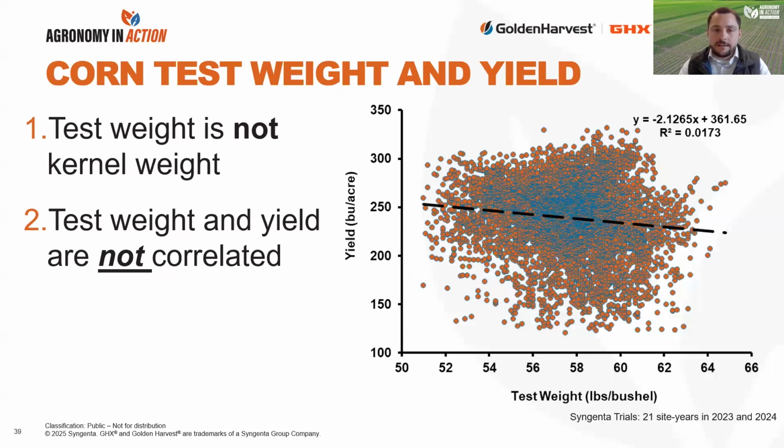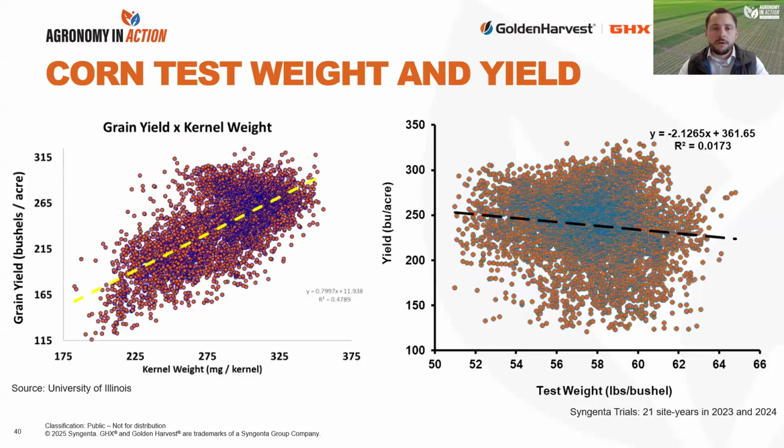I think that's something key to understand, because a lot of times when myself and my team talk with growers around yield, there's always this conundrum of test weight matters. And yes, it does. We'll talk about where and when. But when it comes to yield, we need kernel weight. Kernel weight should take precedence every single time. So I want to show this graph one more time that Brad showed earlier. We've got a strong correlation between grain yield and kernel weight. And again, that is not the case when it comes to yield and test weight.